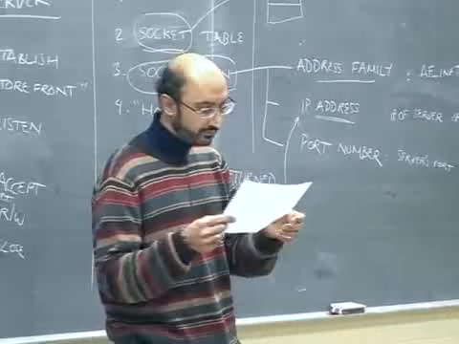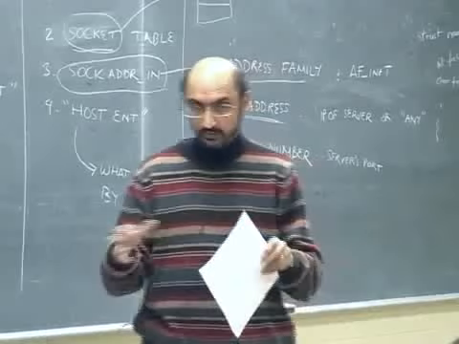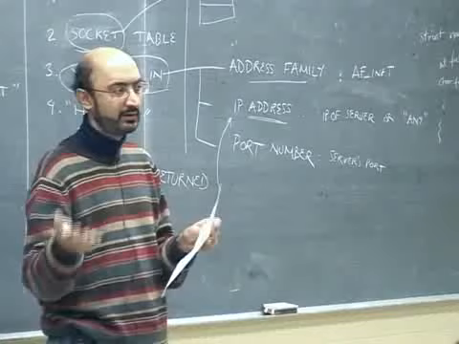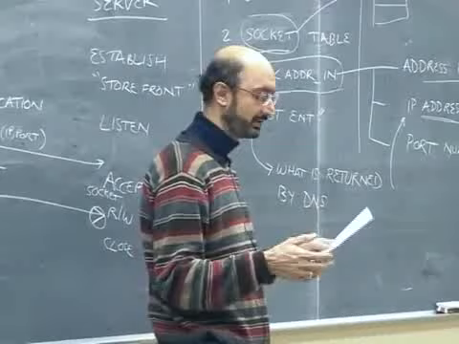Moving along, the first thing is to make sure you have enough arguments. In C, by convention, the first argument given to the program is the name of the program itself. If you call this program server and say server 24, then server is argument 1 and 24 is argument 2. If you have fewer than two arguments, then you don't have a port number, because you're going to invoke this as server port number. So you say, I don't have a port, I'm out of luck, and you get out of here.